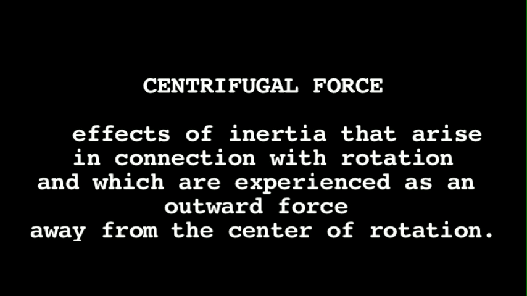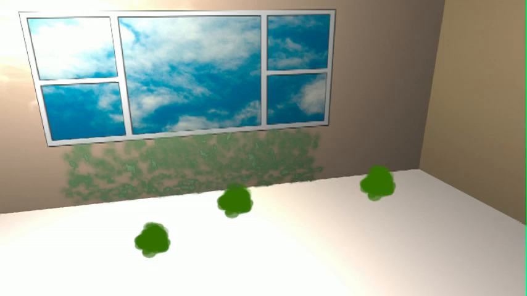Centrifugal force, another building science, defines effects of inertia that arise in connection with rotation and which are experienced as an outward force away from the center of rotation. The result of this effect causes the mold particles to typically head away from its center until it has reached equilibrium with surrounding areas or has hit a wall and deposited on the surface.